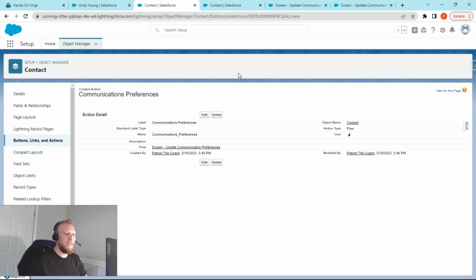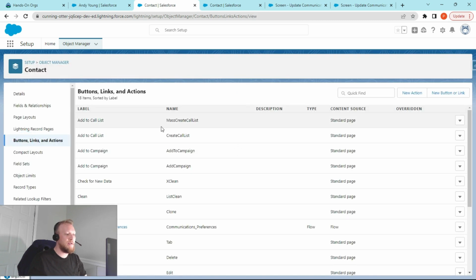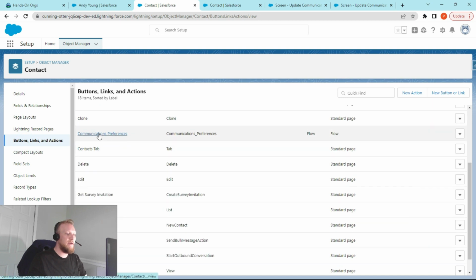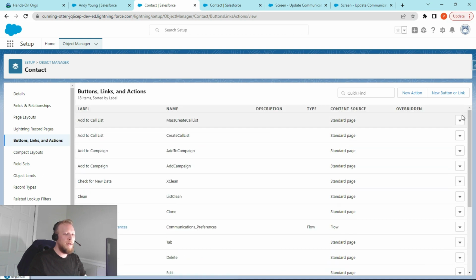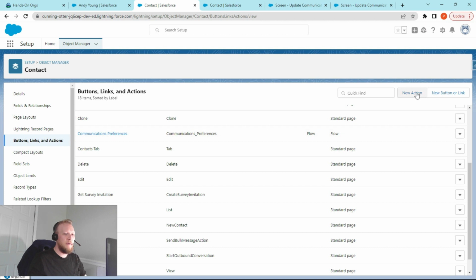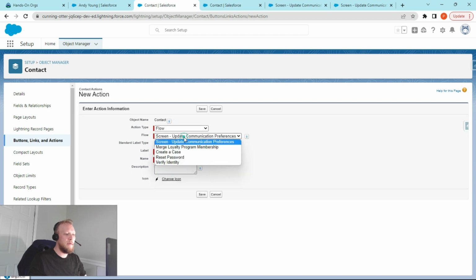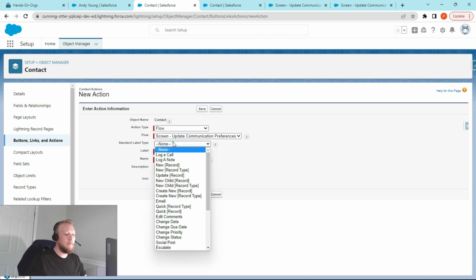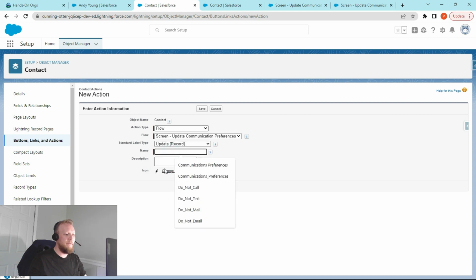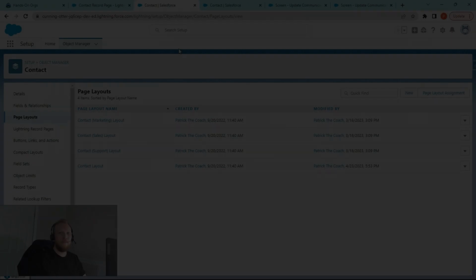So next thing, I want to show you how I got the button on the screen because some people find this very difficult, and I also had to study and research how to do this. I didn't find a lot of good answers on the internet when I built this a couple years ago. So the idea is you can see it right here. What I did was I clicked new action, flow. I chose the flow. This is my flow. You can make a button type for it. Okay. I can make a name for it, and I could change the icon and hit save.